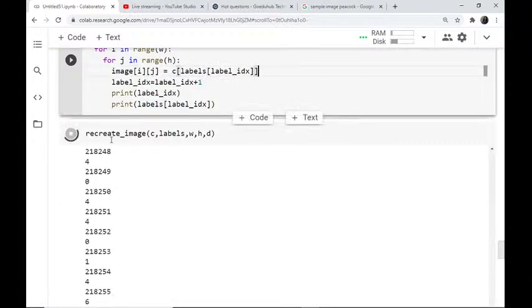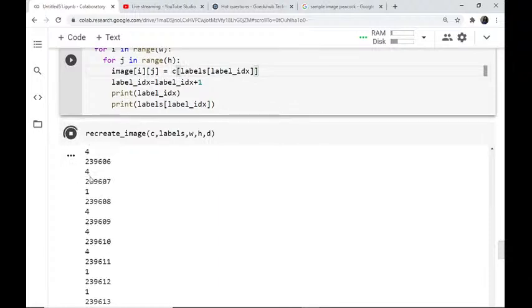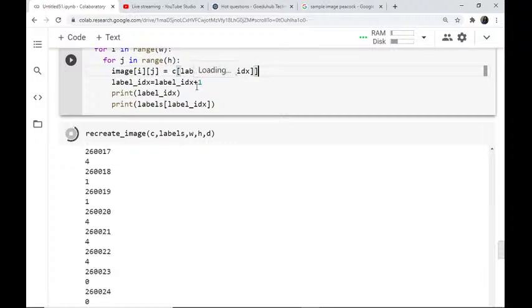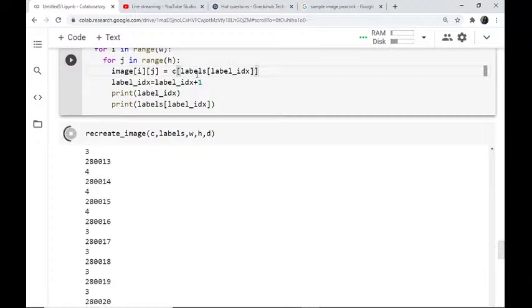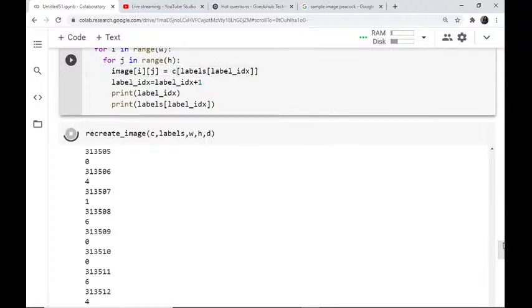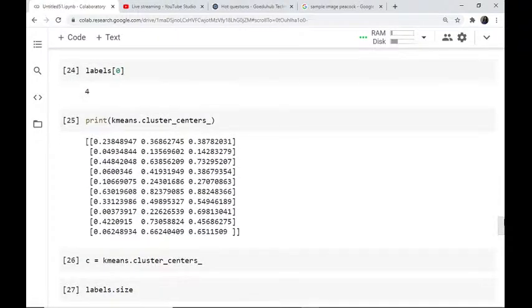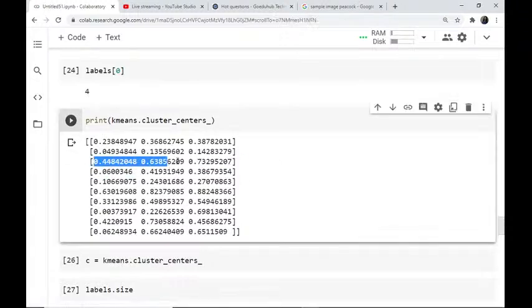Like here, this is 0 or this is 2. 2 means the centroid value at second label. Okay, C of 2. C of 2 means centroid value at second. These are my centers. So centroid value at second is this. So we will assign this value to our pixel.